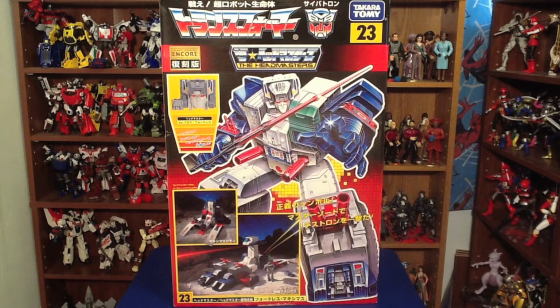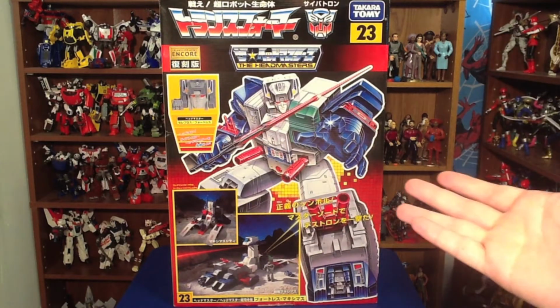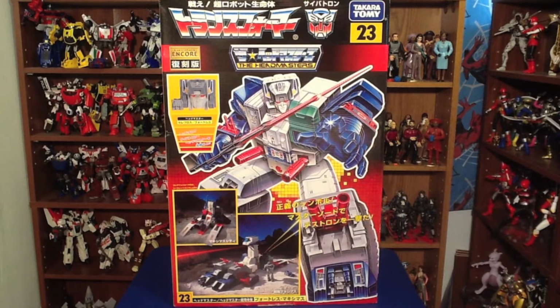Welcome back, dear viewers. I've been away for a while, but I decided to come back big with one of the largest Transformers ever made, Fortress Maximus. Now, this was the largest, or tallest, Transformer ever made, until Fall of Cybertron Metroplex came around and decided to be an inch taller.